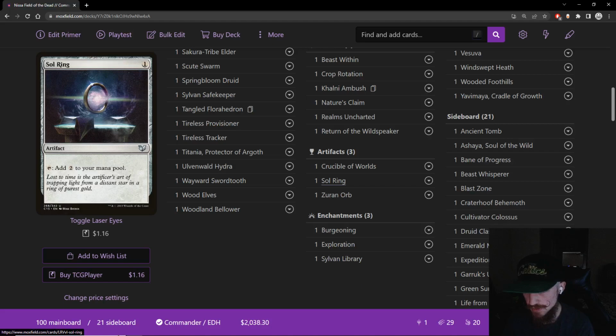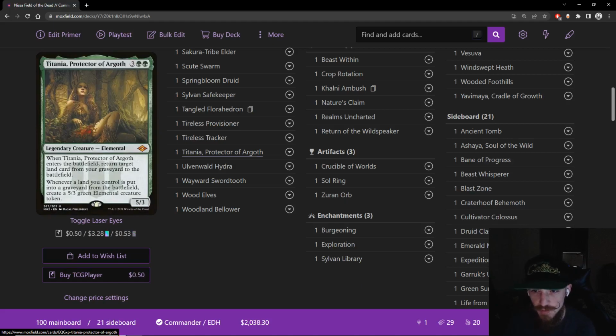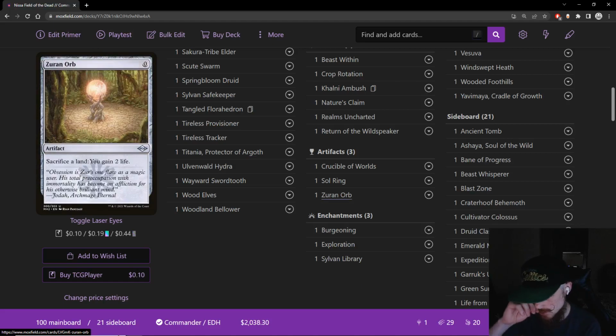Soul Ring, you know what it does. It's here. Zuran Orb, it's a 0-mana artifact. You can sac a land to gain 2 life. It's a super combo with Titania. If you've ever played against Titania, you know how powerful Zuran Orb is with it. You can sac your whole board and make an army of 5/3s and gain a bajillion life. Zuran Orb's just great in any land stack, but it's good here because we want to recycle our lands, get them back from the graveyard, gain some life along the way. And the cost of it is just a free artifact, so this card's kind of goofy and absurd, but we'll take it. It's really great for our deck.